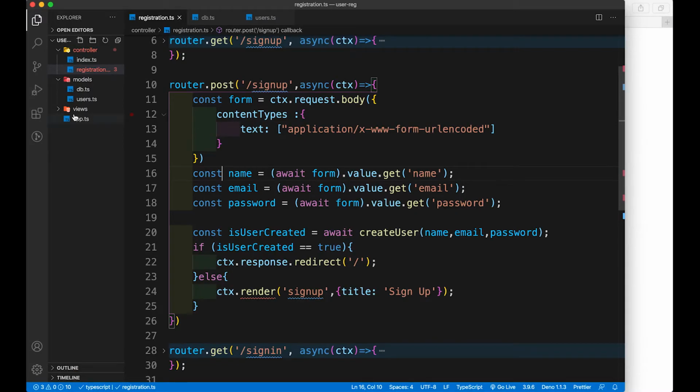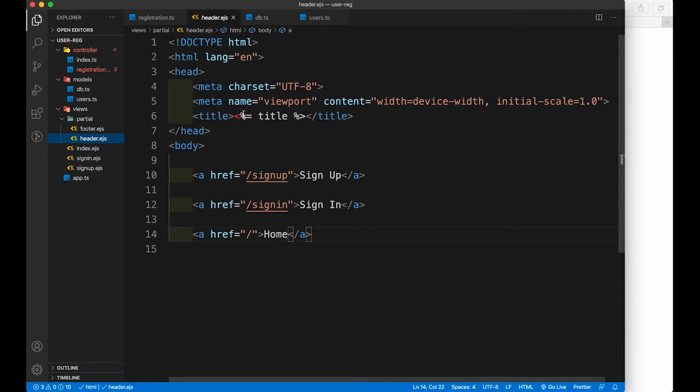Inside our header.ejs file inside the view folder, we can add a ternary operator which will check whether our head title has been filled or not. If not filled, don't show any title or render the name of the URL. So inside our header file, we can check if the type of title is undefined, we can render the title, and if not, we show empty, which means it will show the URL as the title.